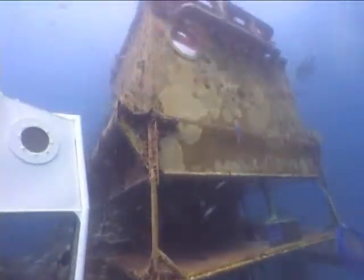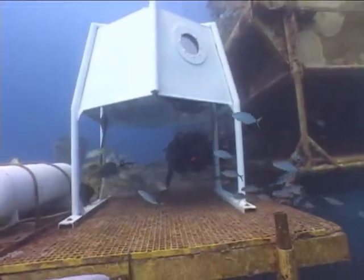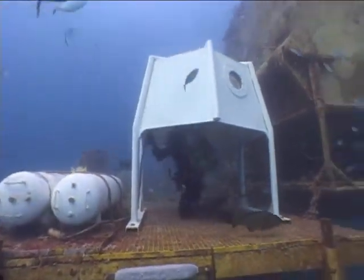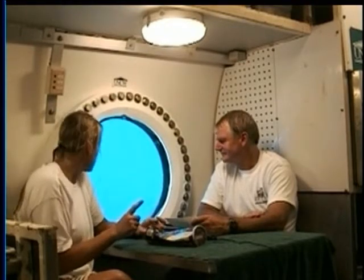And let's see, what are some of my favorite things? Well, if I look out here, I can see we just saw a sergeant major fish go by. I like to call them the feistiest fish under the sea because they very aggressively protect their nests. And they have five black stripes that run down their bodies, so that's how you know them. But we regularly see groupers, snappers.